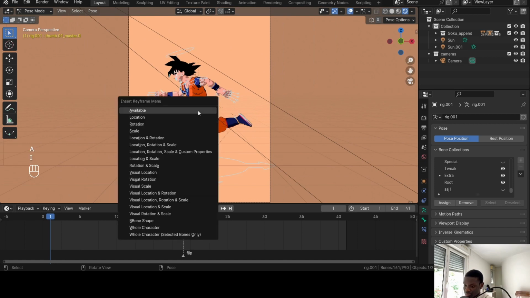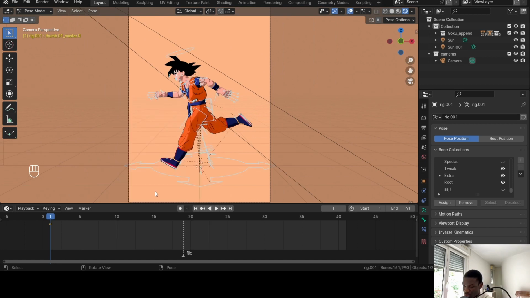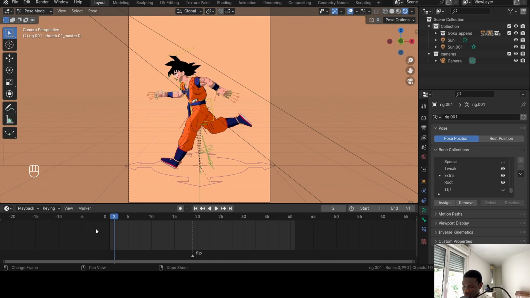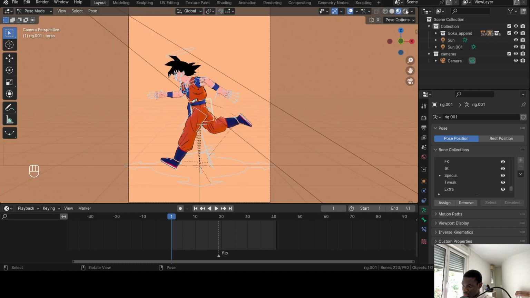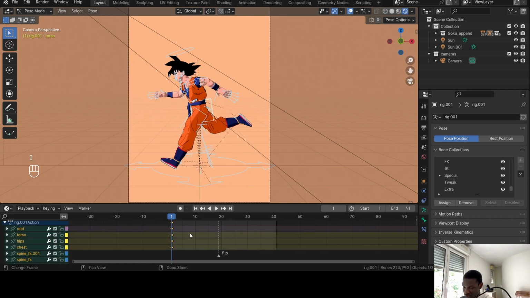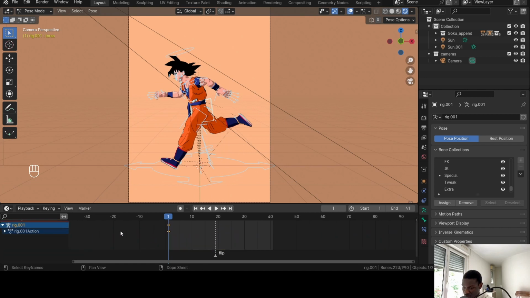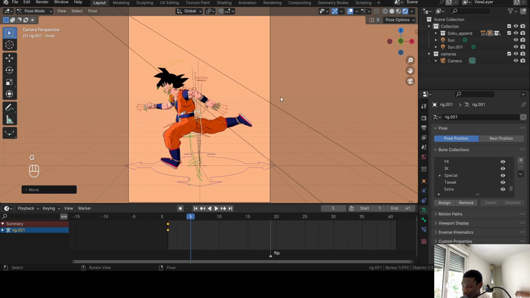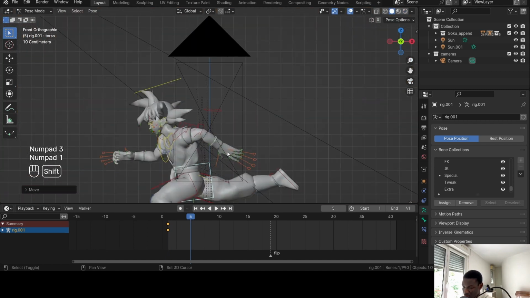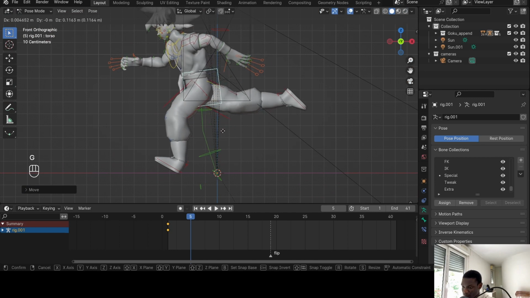Alright, first keyframe. Location, rotation, and scale, so we don't miss anyone. I don't see it. Okay, so there was just a problem about some old keyframes that were not properly deleted, and I did. So we're good now. Let's create our first keyframe. Alright, so let's do the second keyframe, which is the down pose. Let me get back here. No, I don't want him to go this low, but right around here.